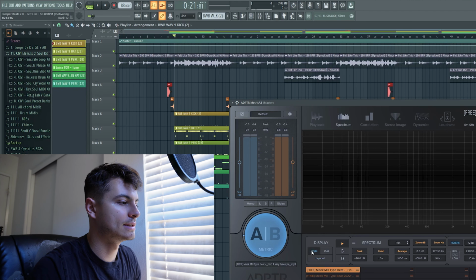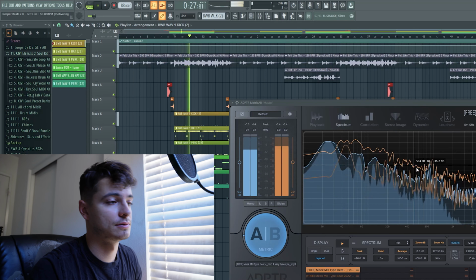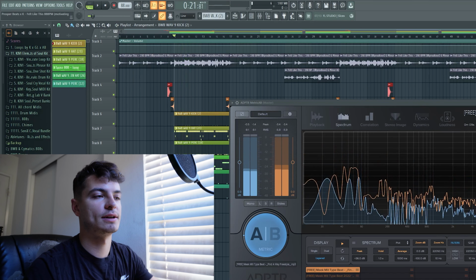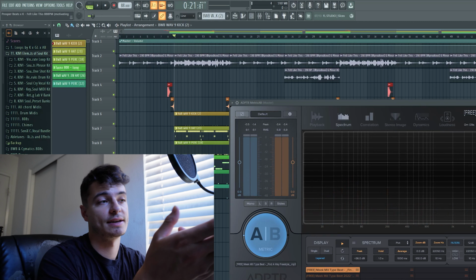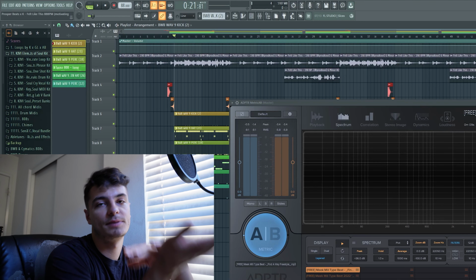So this way, instead of just seeing the peaks and frequencies of your beat, you have a dual, layered view. It's super beneficial, because then you can see where the peaks are in relation to one another, which is super beneficial when you want to match peaks. You can just see it and literally raise the volume of peaks until they match each other.